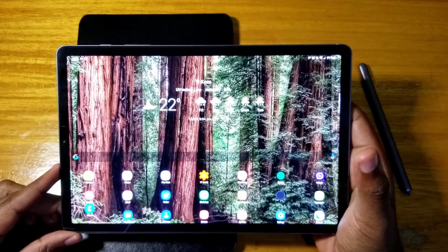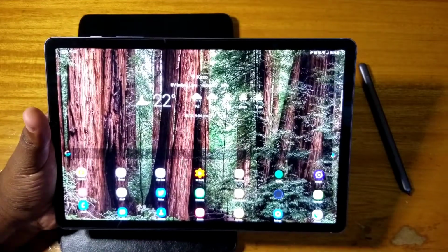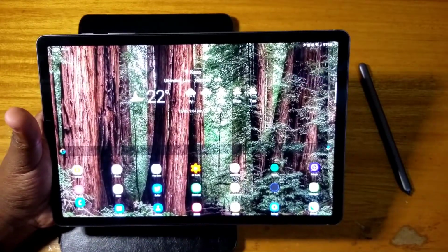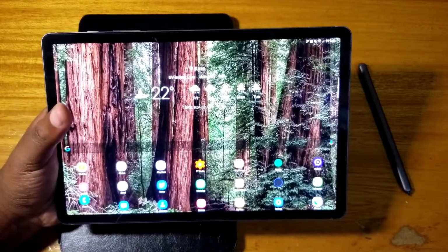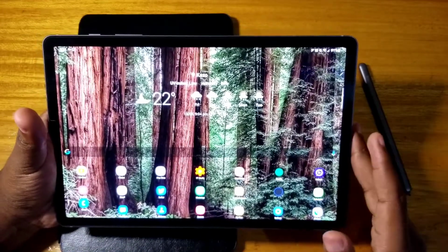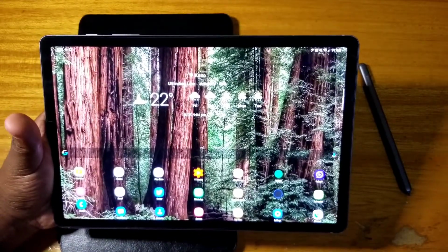And then the other thing that I would want to talk about, obviously, is the battery life. When it comes to battery, I would say this is a very, very good device. In my experience, the battery life is the best I've gotten on any device I've used, honestly speaking. I have no anxiety when I'm using this tablet. I can easily go with it wherever I'm going. I actually use it for reading my notes and all that kind of stuff, and I'm not worried about the battery draining.